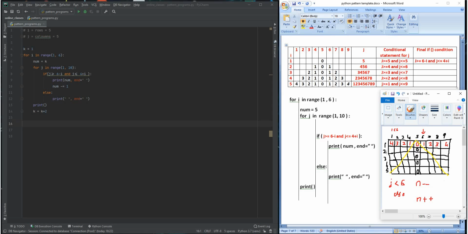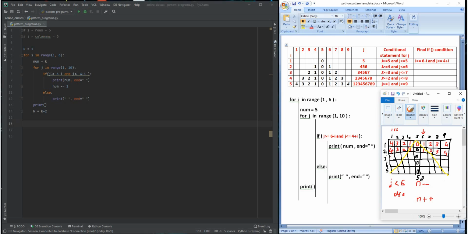When i equals 2 and the i loop starts again, my number starts from 5 itself. Now I'm going to compare all the j values once again. Is 1 less than 6? Then we keep decrementing the number. Let me change this color. Here it is going to be 4, then 3, 2, 1. Here 1 is going to be visible because it comes inside the if condition. As soon as j becomes 6, it will start incrementing once again.